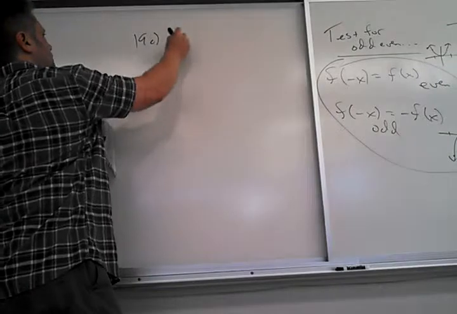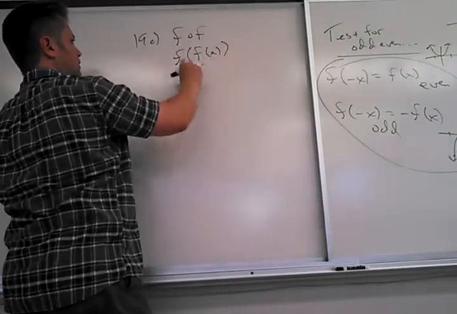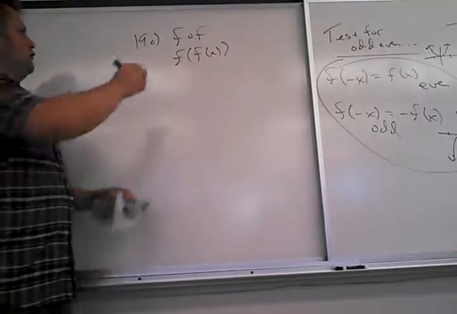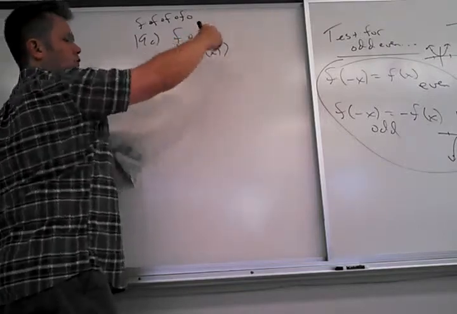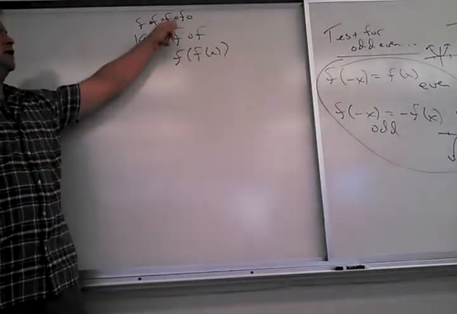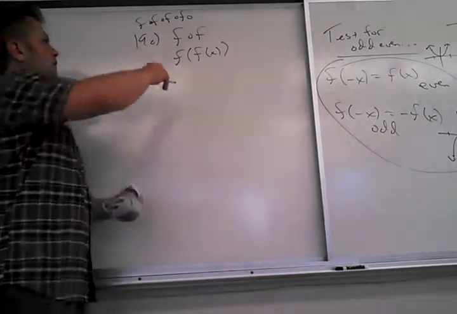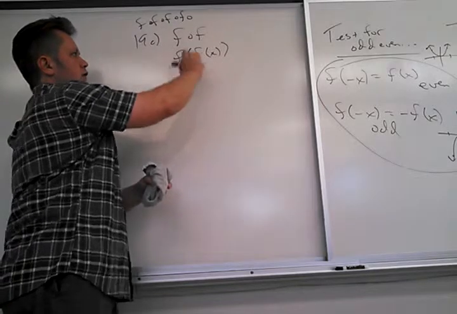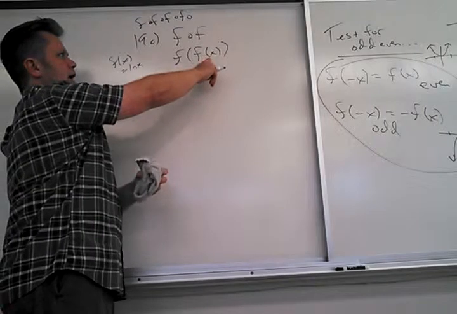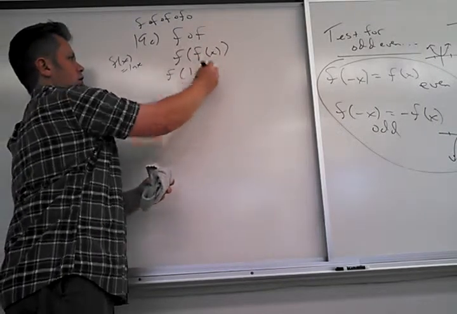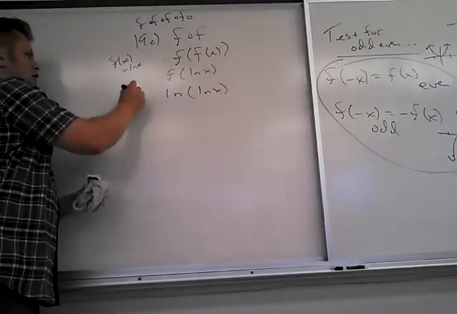So 19C says, and I really hate this, I don't know why they still have that. It just means f of f. If you had multiple, that doesn't help you. It still looks bad. If you have a bunch of parentheses, it doesn't help either way. So I'm like, just get rid of the f-circle-f symbol. Anyway, this says plug f into itself, and of course f was ln. So if you plug ln into itself, you get ln of ln. So that's what f of f is.